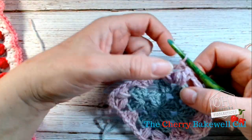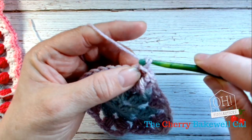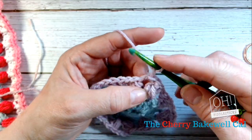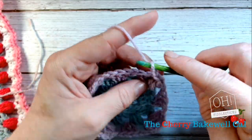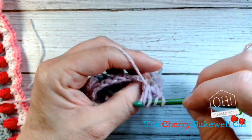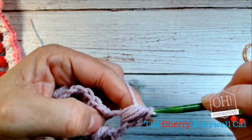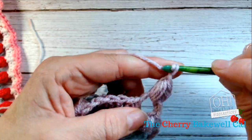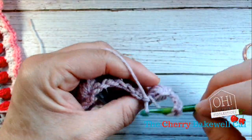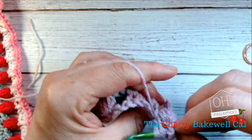That's that row. What we'll do next is I'm going to do the next row. And I'll try and get little videos onto each segment so that it makes it much easier for you. So all you do then is just follow the pattern and then just do your puff stitch like so. There we go. 1, 2. The more you do puff stitches, the easier and neater they will become. 1, 2, 3.